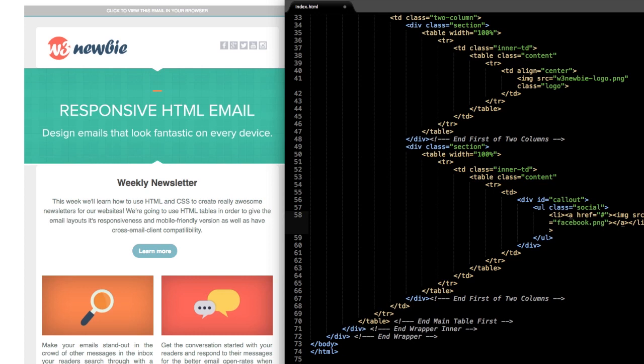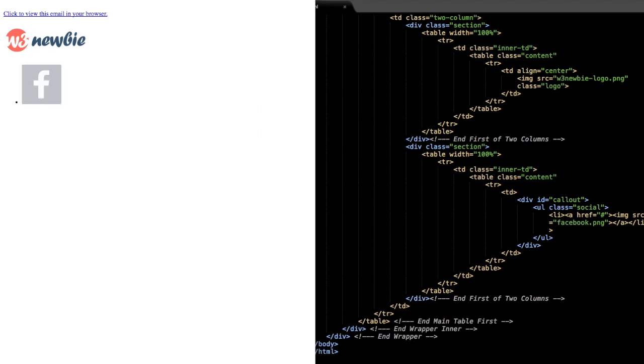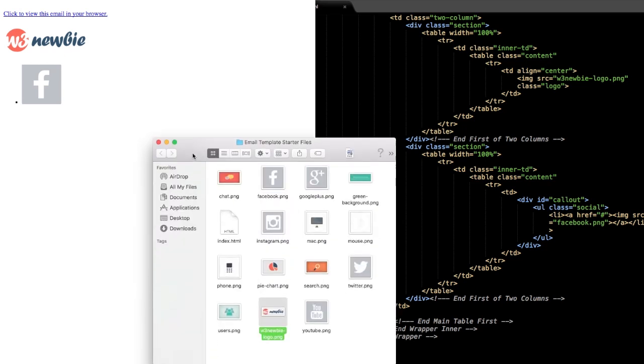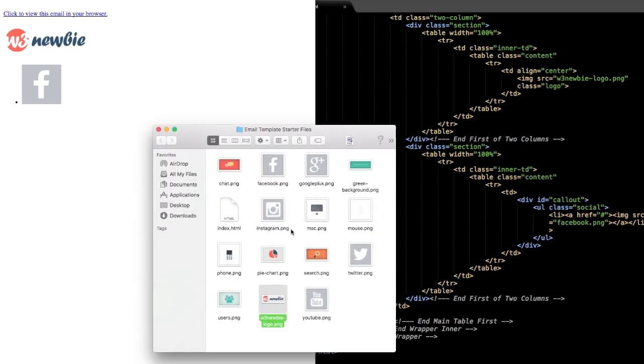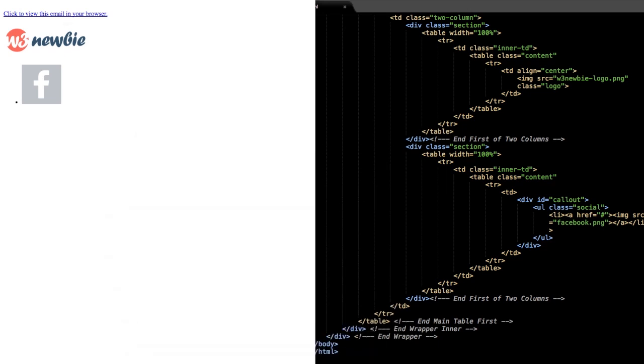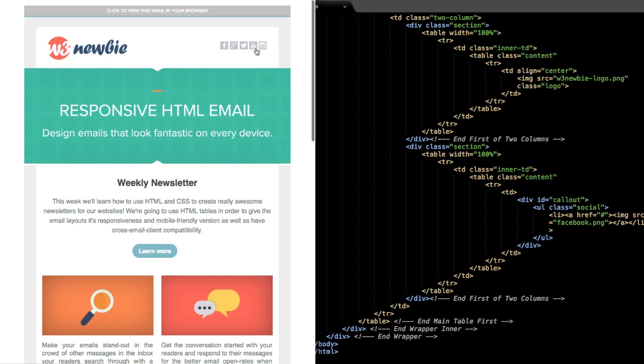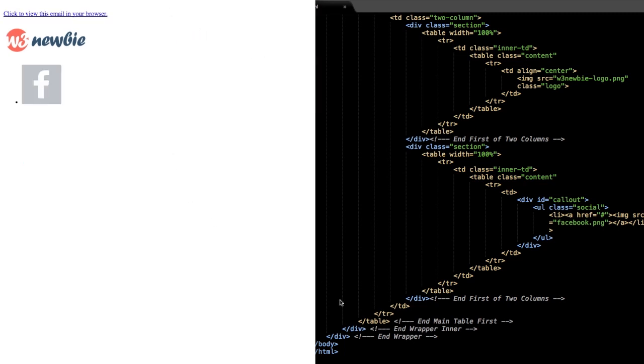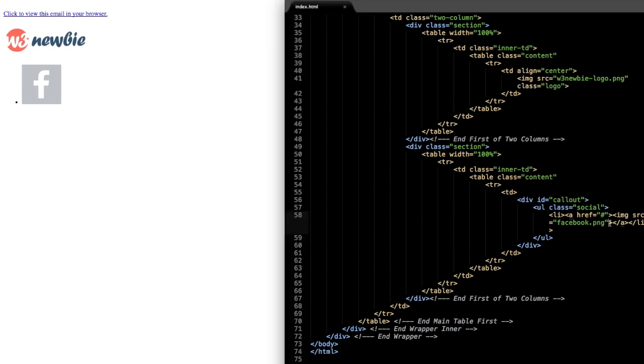Alright, so now if we go ahead and just save and refresh, here we have our social icon displaying. So later on we'll get rid of the inherent dot that we're seeing next to it for it being a list item, and we'll also change the size to reflect the sizes that we're seeing here. So now let's go ahead and just add the remaining social media links. So I'll just pull this up here, the starter files, so we have an idea of which links we're going to add next.